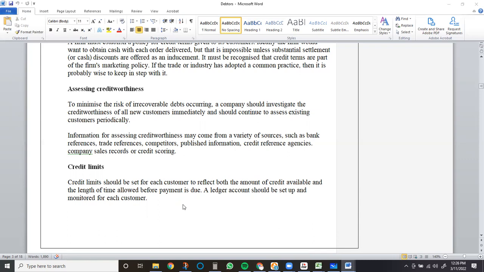But remember, it can equally apply to a wholesaler selling to a retailer, where the wholesaler would give the retailer a certain amount of days to pay. Now, in that case, of course, it means the wholesaler must also get credit from its supplier, who might be, or which might be the distributor. So it can work either way. The important thing is this: whether we are looking at the relationship between a supplier and a wholesaler, and then a wholesaler and a retailer, or between a wholesaler and a retailer, and then the retailer to its retail customers.